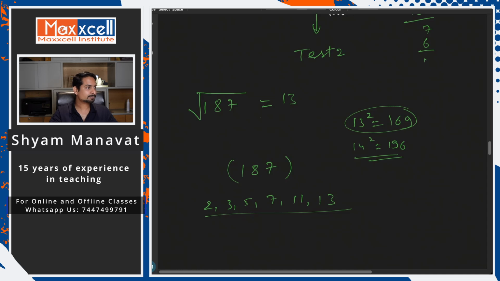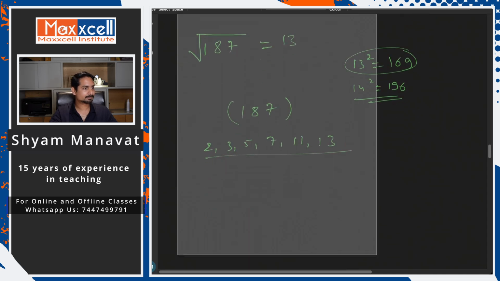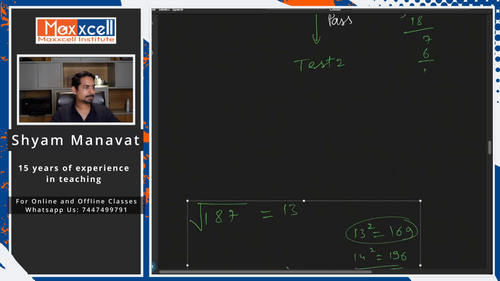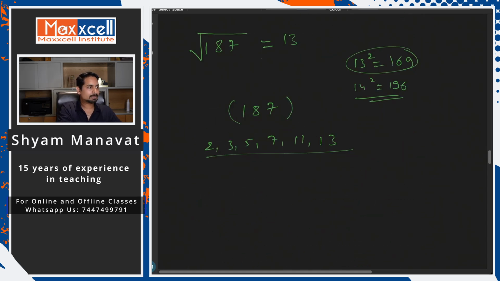So let's see what's happening here. Okay, so is it divisible by 2? Of course it's not. It's an odd number, not divisible by 2. Is it divisible by 3? Check. Not divisible by 3. Is it divisible by 5? Definitely not. 7 twos are 14 and then we got 4, so 47 is not in table of 7. 11, is it divisible by 11? You can see 11 ones are 11 and then you got 7 here and 11 sevens are 77. So yes, it is divisible by 11.